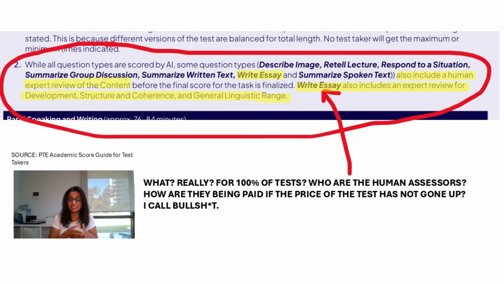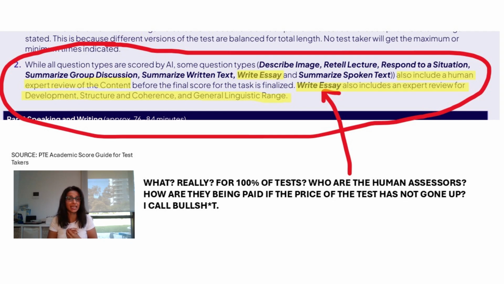Now, artificial intelligence is created and then it is coded to mark whatever you tell it to mark. It is coded to do so. When you have a human assessor, that requires presence of some sort, whether it's online, whatever. Someone has to mark it, and that means someone needs to be paid. Okay? So I don't believe at this stage that 100% of write essay questions are being assessed by a human assessor. Okay? If I'm wrong, please tell me I'm wrong in the comments. Let me know if you know the true situation because I don't believe it at all.